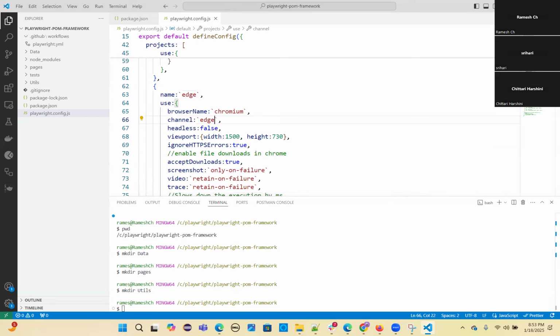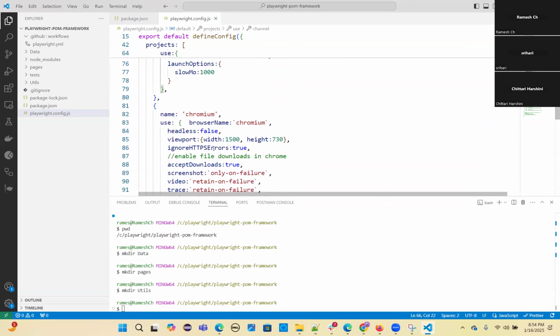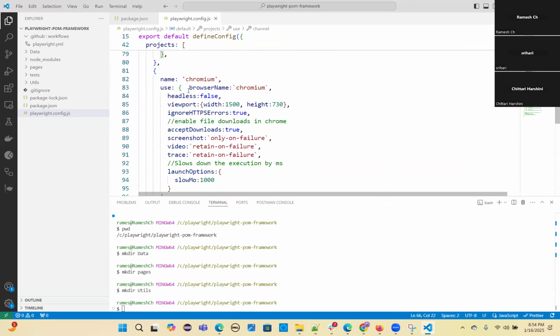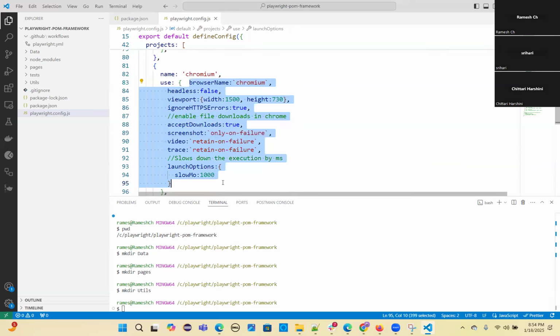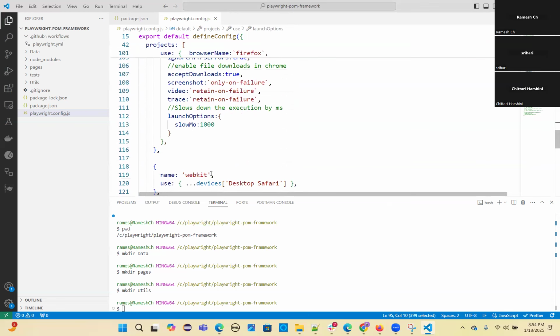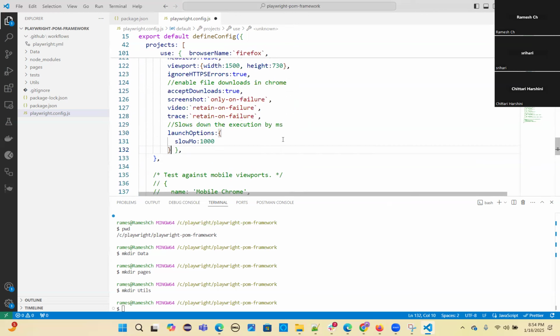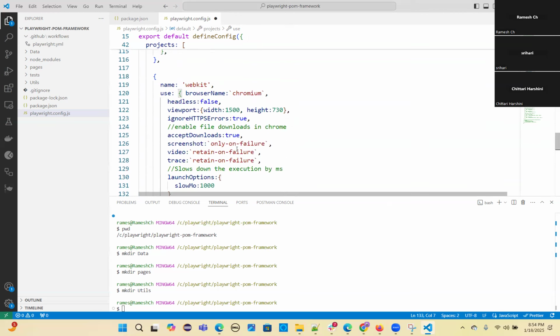Okay. Even WebKit. So WebKit also you can do the same thing. This one, I can just put WebKit. I have to put here WebKit.